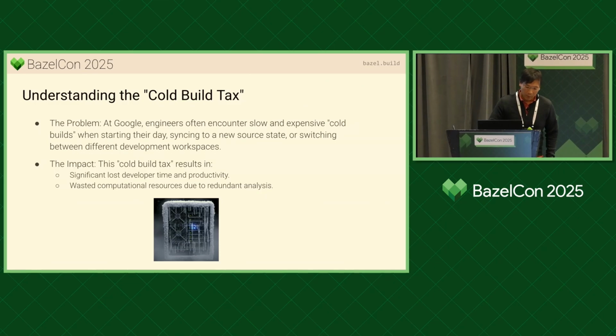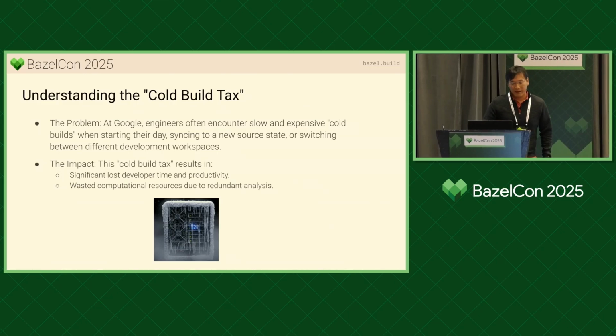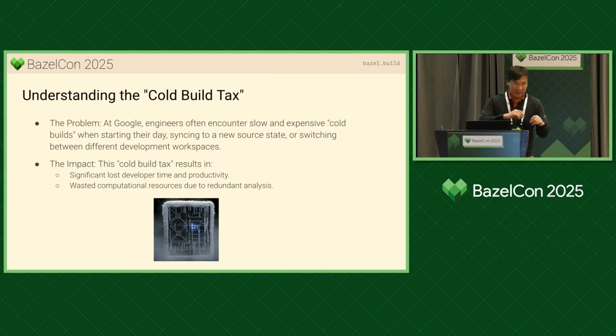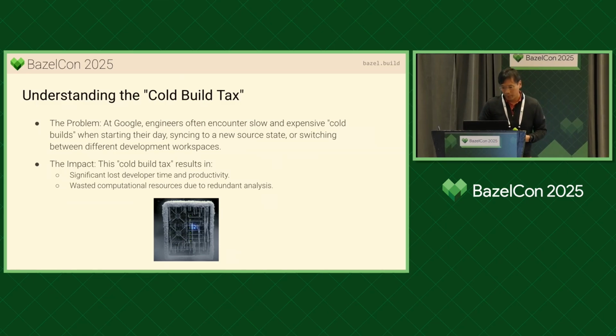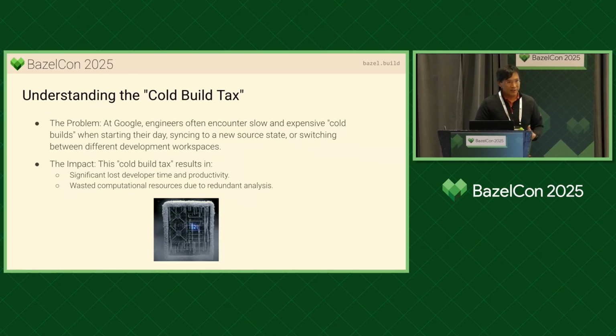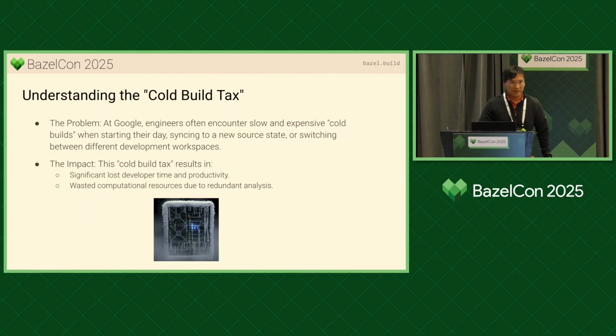So when you run a Bazel command for the first time, it spins up a server in a cold state on that machine. And then it does a so-called clean or cold build, which parses all the build files and does all the execution. And this is very, very slow, especially for large builds. It can be more than 10 minutes.